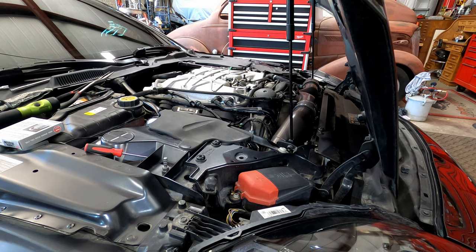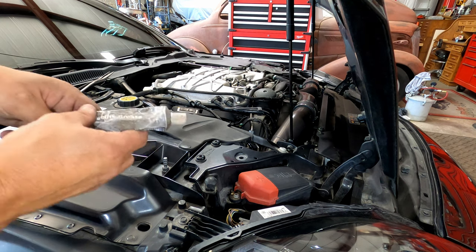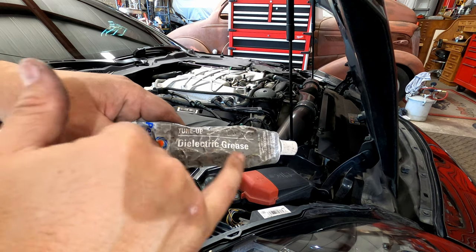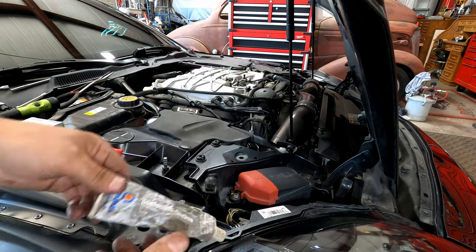Okay, so the passenger side is exactly the same as the driver's side. This side's actually a little bit easier to get to, so it should move along a little faster. Maybe I'll just do this one on time lapse for you guys. Just to mention, this was what I was talking about earlier, putting a drop of this dielectric grease inside those coils. If you have some, you can get it at AutoZone or wherever.